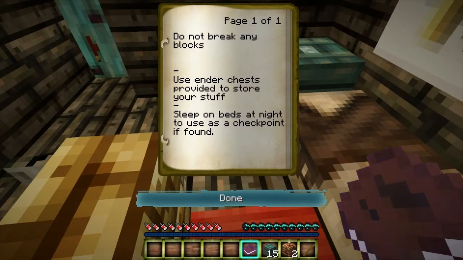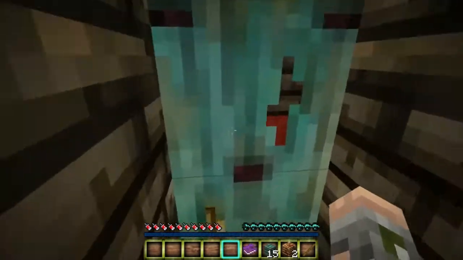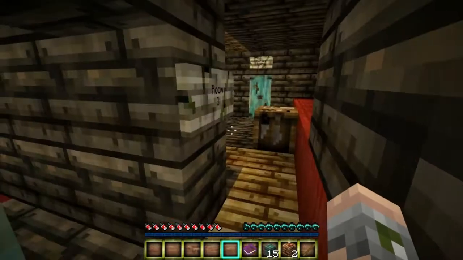Anyways, let's read this. Do not break any blocks, okay? Use ender chests provided to store your stuff. Sleep on beds at night to use a checkpoint if found. Okay, cool. So that's basically the rules. So if we open here, let me change my FOV a little bit. Oh, probably about there. That's good.